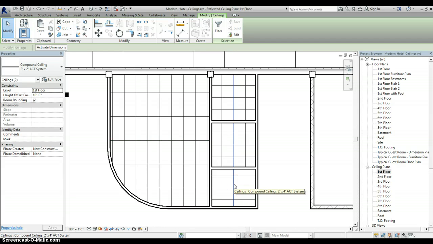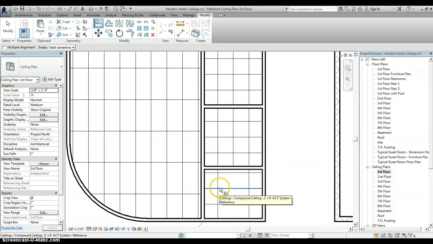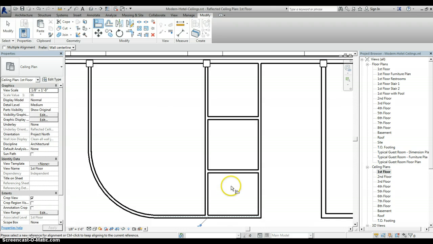Okay. Now I don't like the way that this grid is. So I am actually going to click on one of these grids and see if I can align to keep this line here and move this line to it. So now this is a little bit more centered up. I'm also going to say keep this line here, move this line to it. That didn't quite turn out the way I wanted, but it's pretty close. I'm going to end up putting a light right in the middle of this room here, so I was trying to get these in such a way that I could do that. This is close enough. Alright.